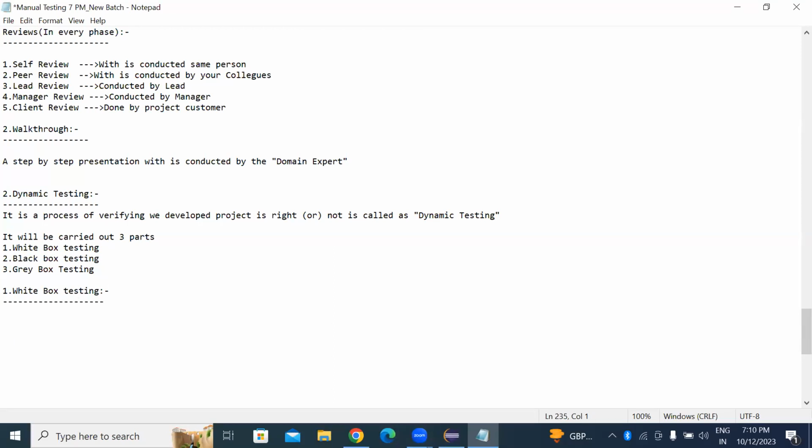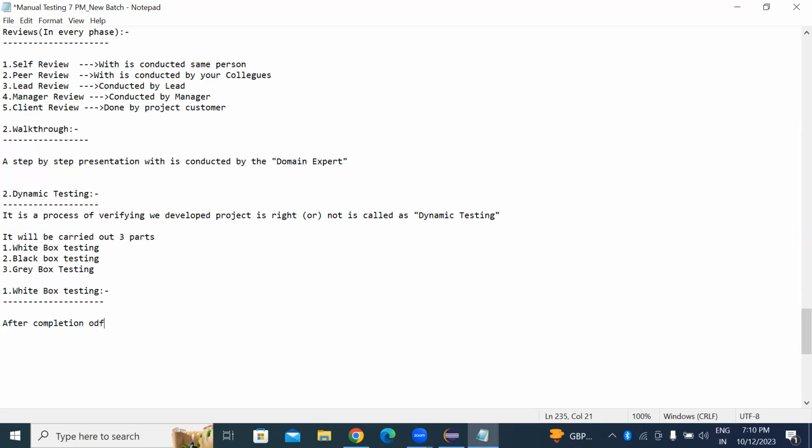When do we conduct white box testing? After completion of code, the developer concentrates on this.